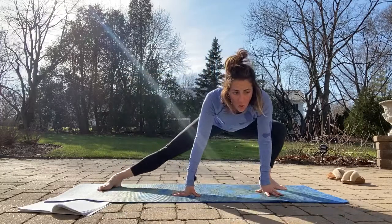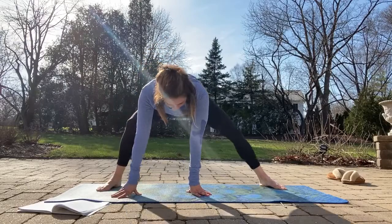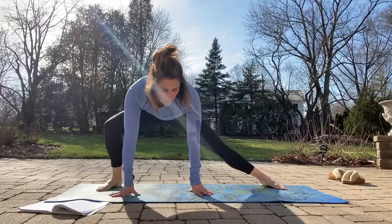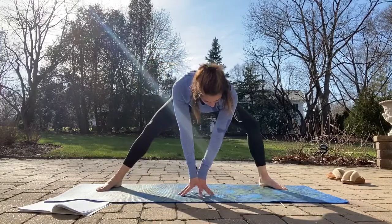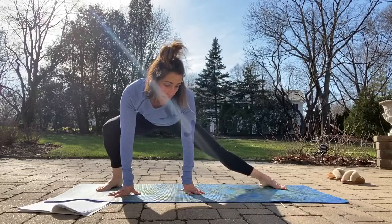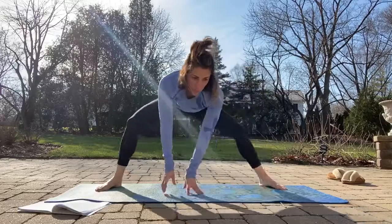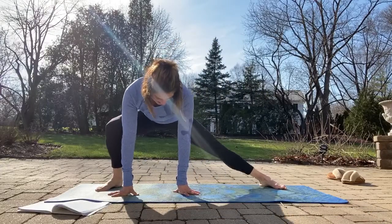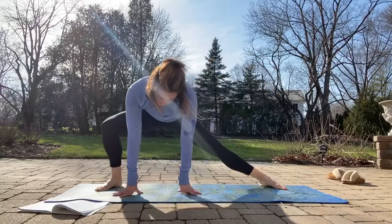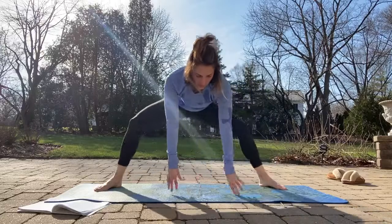I don't want you to hold in either extreme for more than just a beat. I just want you to go back and forth from side to side. You're relaxed through your neck and shoulders, and you're just stretching those inner thighs. Let's do 2 and 2 and 1 and 1.